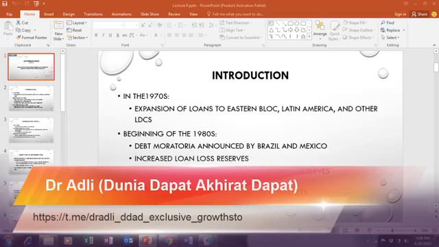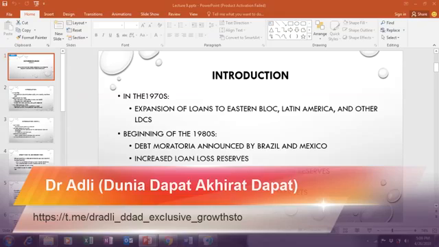So they have to increase the loan loss reserves, and Citicorporation set aside an additional 3 billion in reserve. Basically, when they cannot pay, you have to put a certain portion of the non-payment, the NPL, into bad debts. So you are providing provision for doubtful debt or bad debts. Citicorporation reserved about 3 billion.